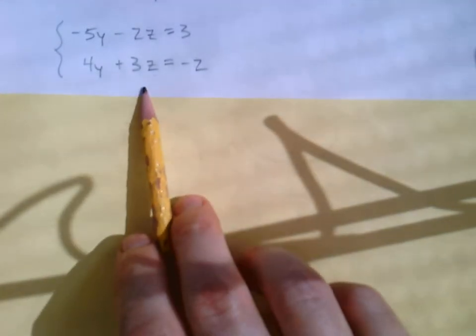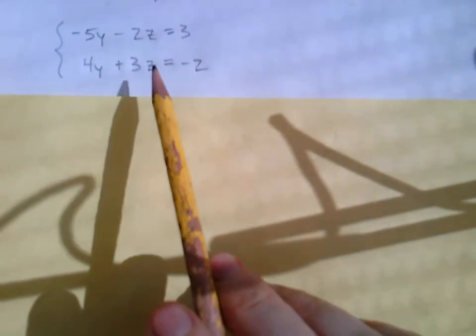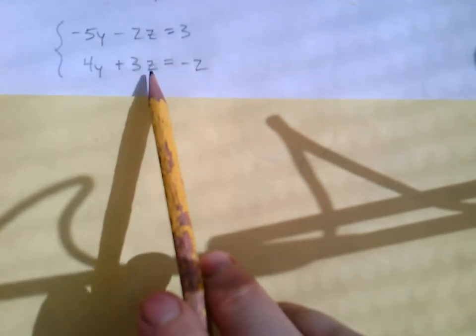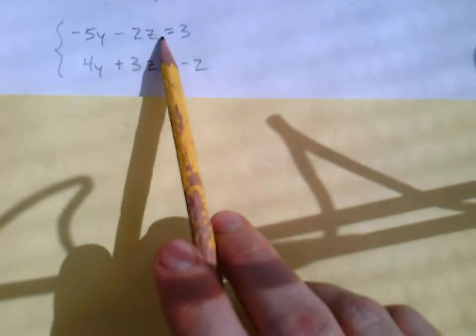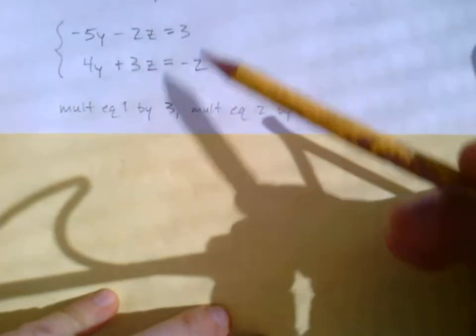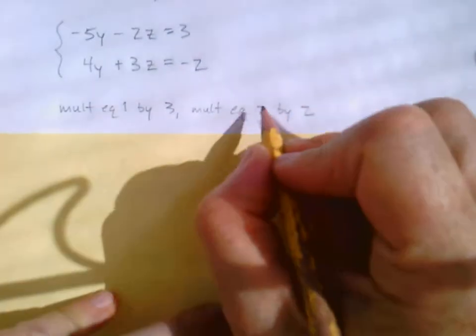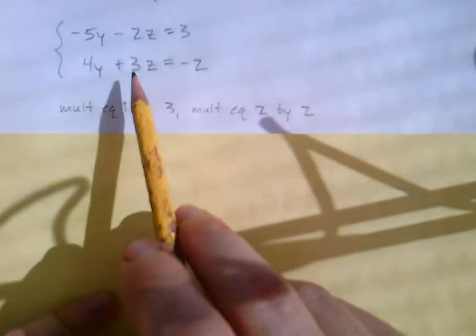Now it's our duty to solve this, and I'm going to use elimination. Nothing immediate, but I do notice negative 2z, positive 3z. That's negative, that's positive. Same true for y, I suppose, but these numbers are smaller. Here's what I'm going to do. I'm going to multiply equation 1 by 3 and multiply equation 2 by 2. That will give me negative 6z and positive 6z. Of course, I have to multiply everything out, but I'll be able to eliminate z.